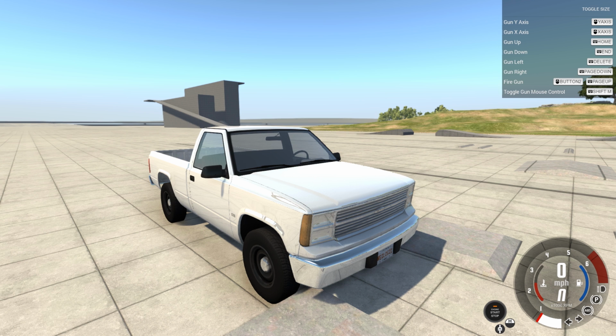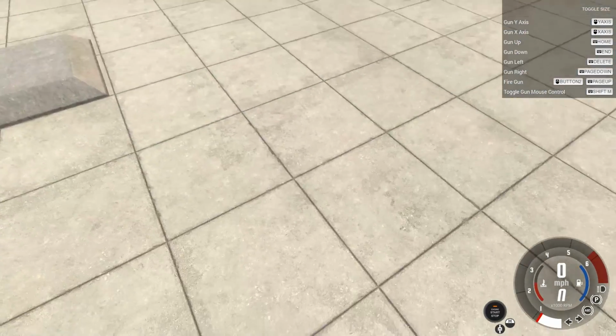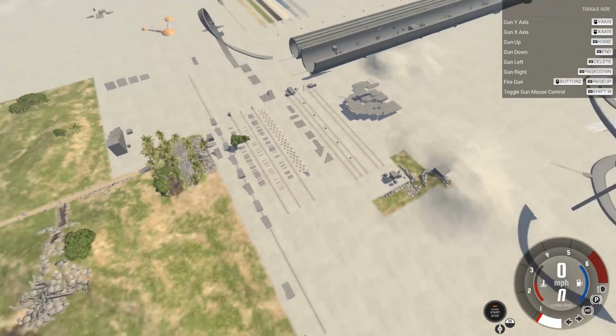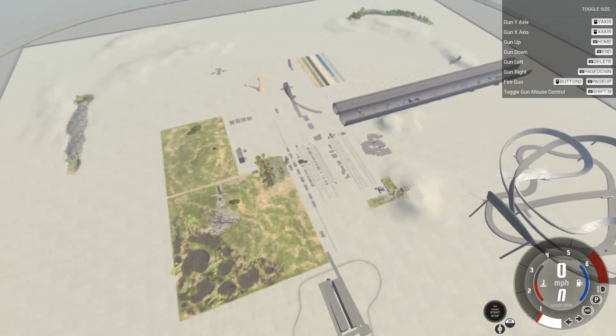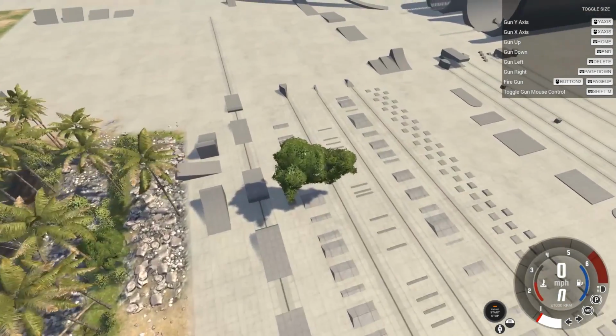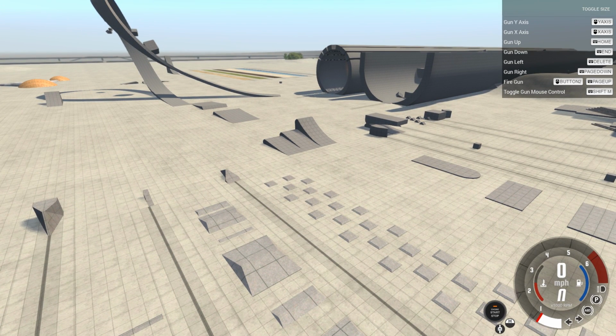And in today's video, we are going to be taking a look at the grid map. And not this grid map, this is the regular grid map, and as you can see, it's pretty damn large. It's actually a giant map, but it kind of just showcases all the different stuff you might be running into in the BeamNG world. But yeah, we're not going to be looking at this grid map. We're going to be looking at a grid map that is, how do I say this, a little bit smaller.